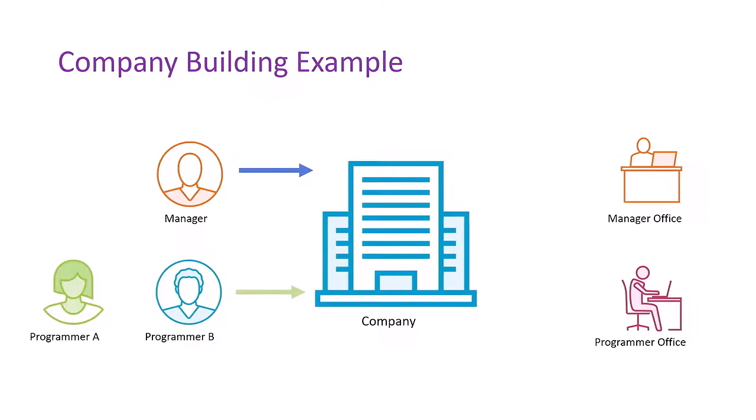But depending on the role within the company, they can access different rooms or offices. And this is when authorization comes into place. So for example, the managers are authorized to access the manager's offices. Employees or programmers are allowed or authorized to access their offices. But they cannot go to managers' offices without a certain permission. So authentication is to be able to access the building, and authorization is to have permission or to be authorized to access certain areas within this building.